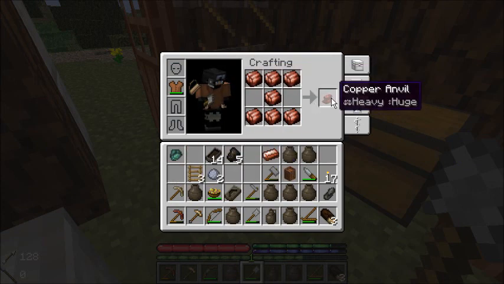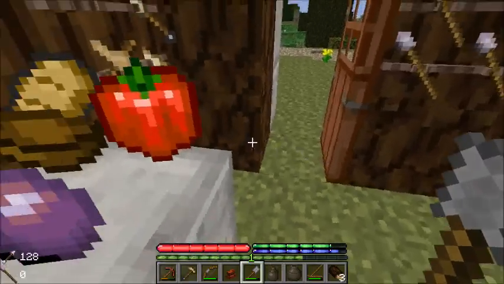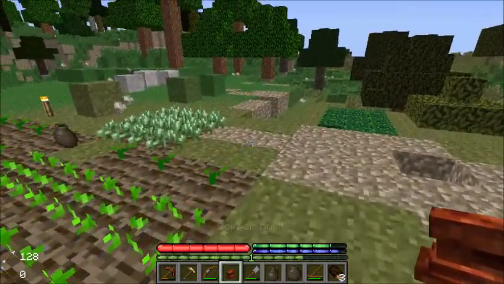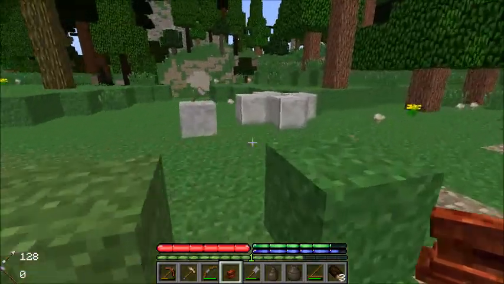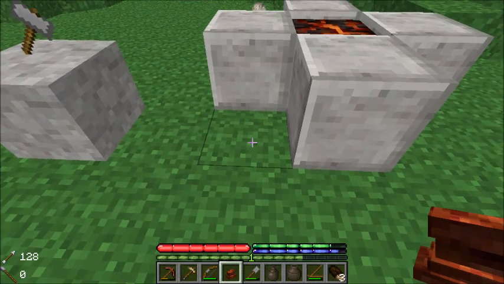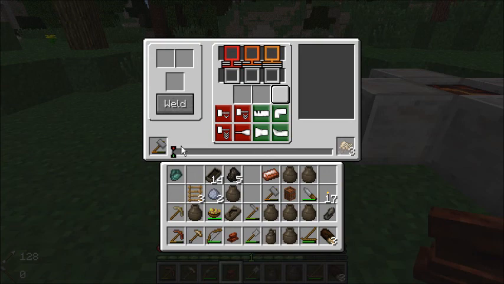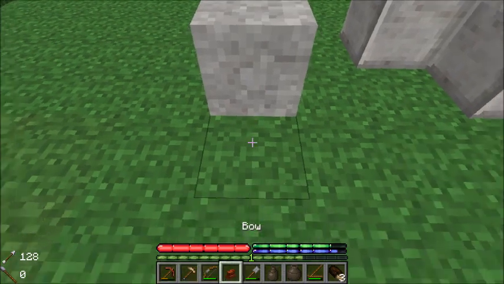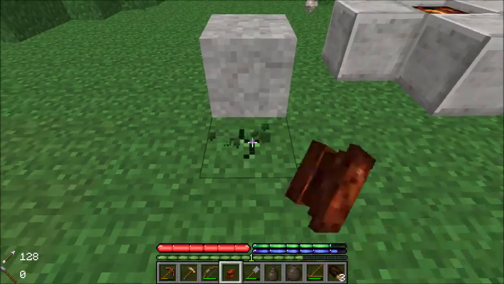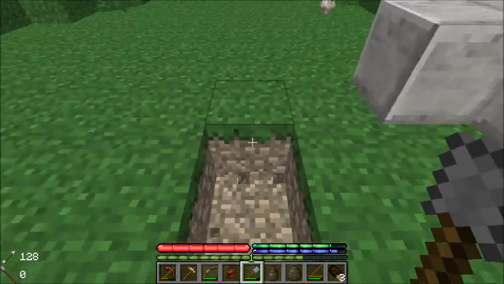And 1 copper anvil. That is 1 copper anvil. 14 ingots. And I personally like to throw it there, but personally, since I don't need this anymore, technically the quickest way to remove this, or not the quickest, but technically it's the quickest, without a tool, you can do that.